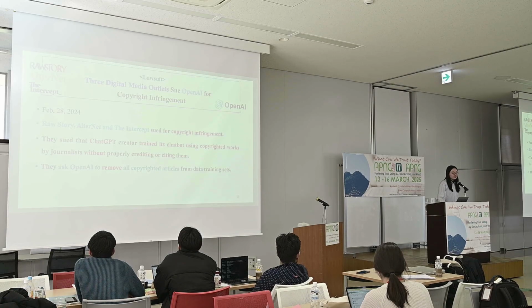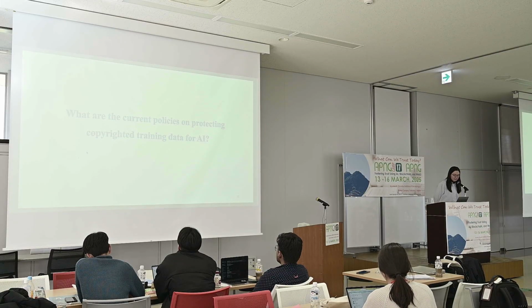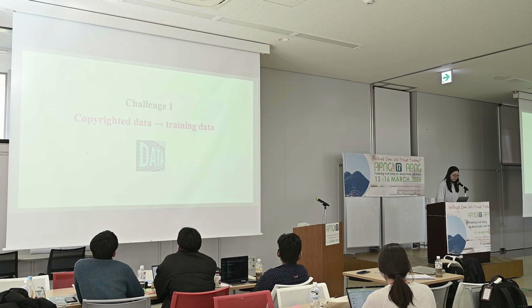Okay, so except for these lawsuits happening in the United States, I think also in some other countries. So let's see, what are the current policies on protecting copyrighted training data for AI? Actually, when we consider policies, I think we should consider different countries because each country has their own policy. So for the first challenge, can copyrighted data be used as training data?